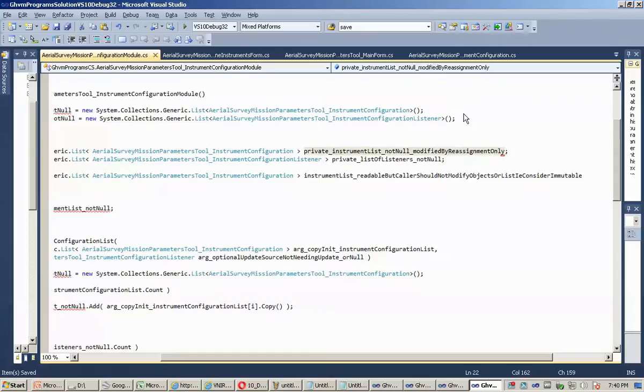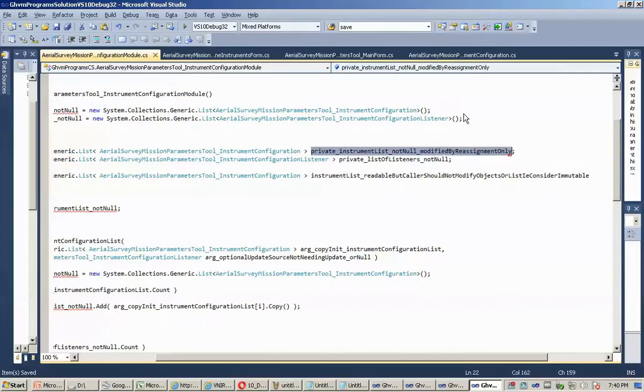It's sort of like we were designing it in a way that would be appropriate if we were multi-threading things, even though we aren't. But what this says is you can construct this one time, but you need to assign it fully formed. You need to fully form the list and then assign it to this reference, which refers to a list. Otherwise, you can never modify the list except by assignment of a completely new, well-formed list.